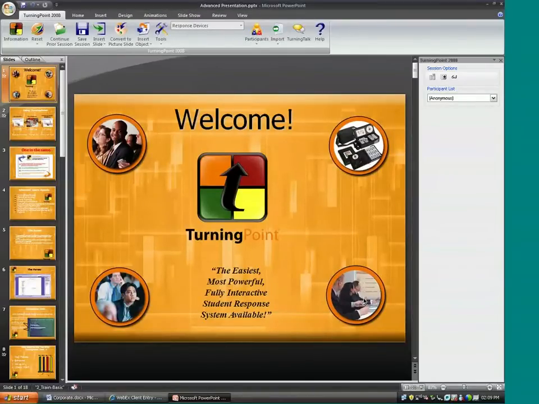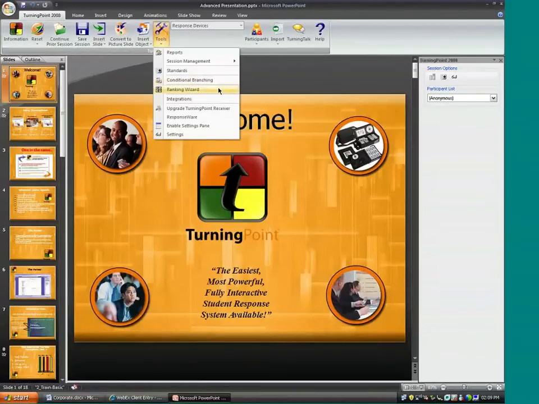Now, the other thing I'm going to show you here may not be so relevant in education. It's more of a corporate and government option that we have, but it may be relevant to you guys, and I want to definitely show it. This is something called Ranking Wizard. The Ranking Wizard is what we describe as our decision-making tool. It allows you to rank multiple levels of criteria on multiple levels of condition.